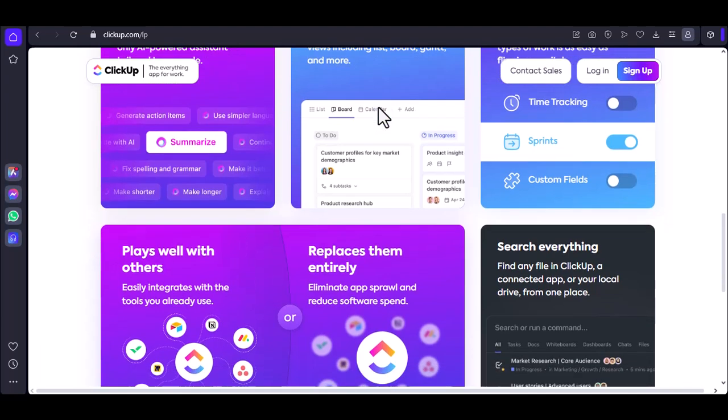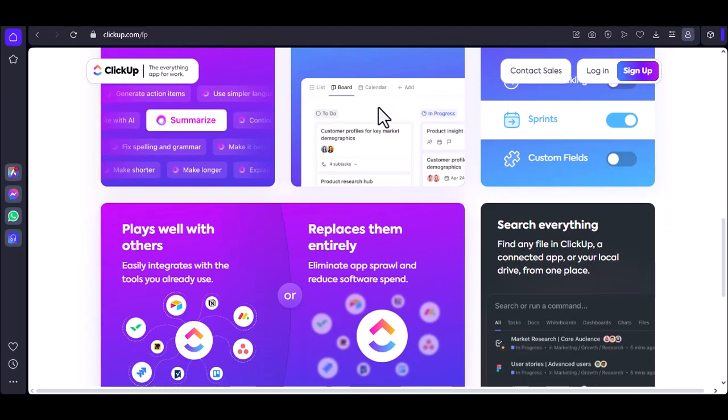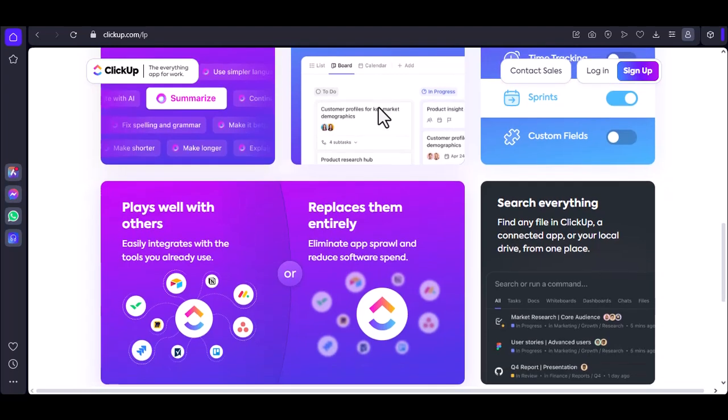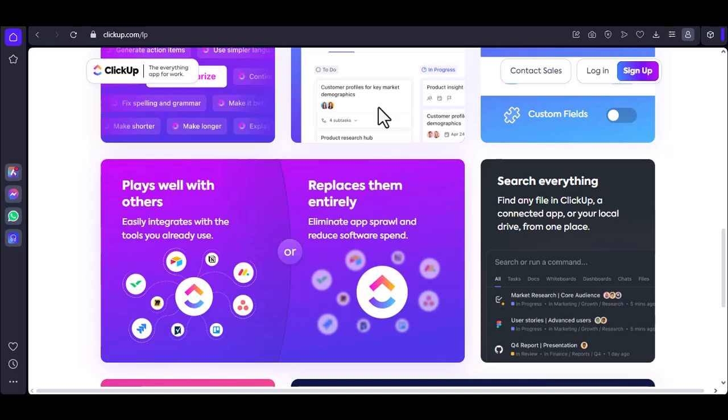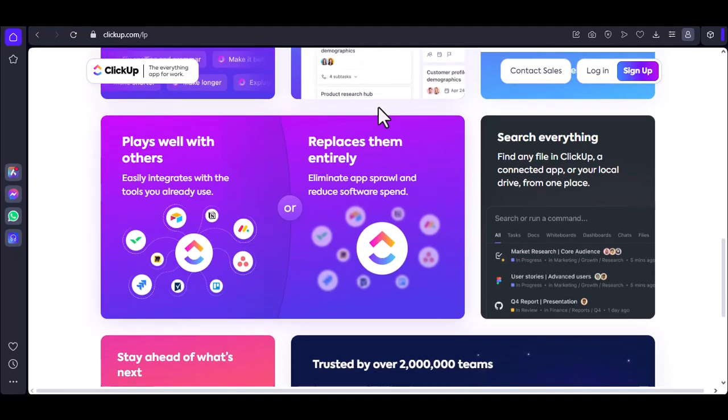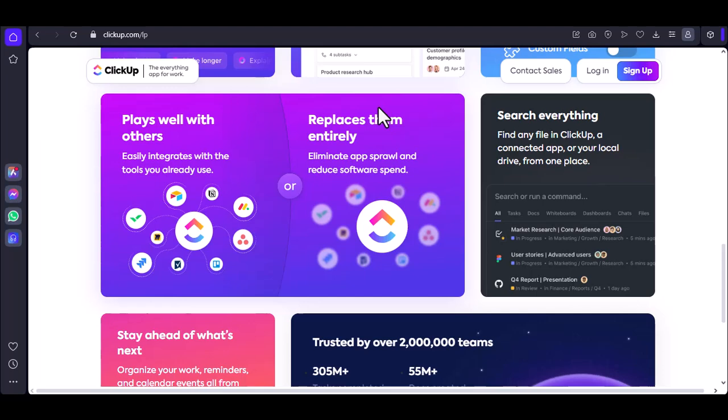Method 2. Team and project views. ClickUp's team and project views offer a more visual way to find people. Here's how to use them. Navigate to the team or project view. Click on the team or project name in your workspace. Locate the team members or project participants. These are usually listed in a sidebar or within the project overview.